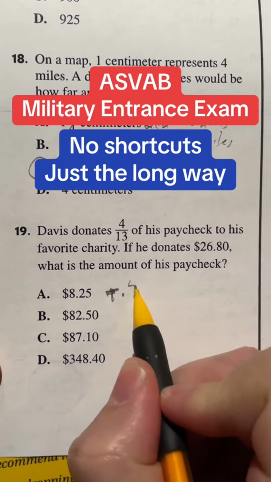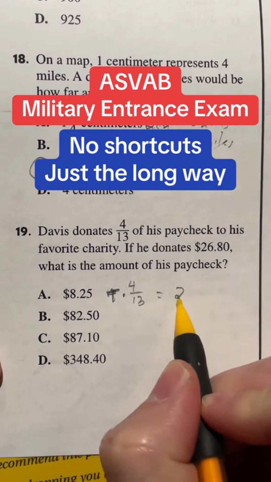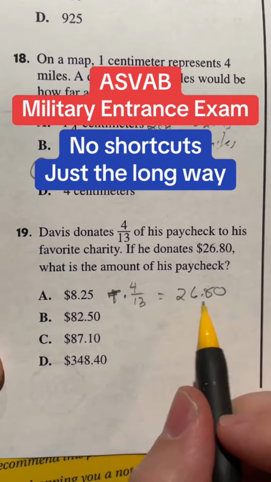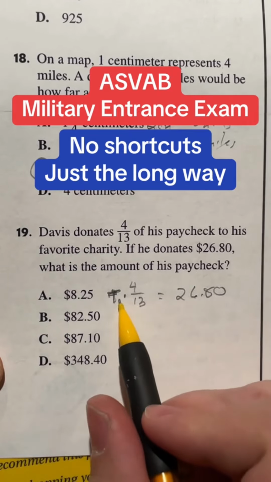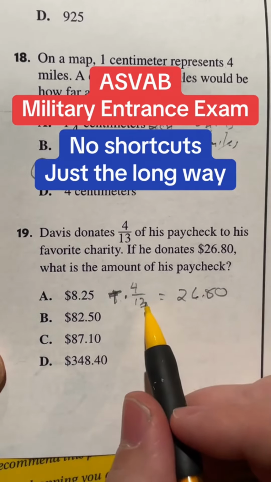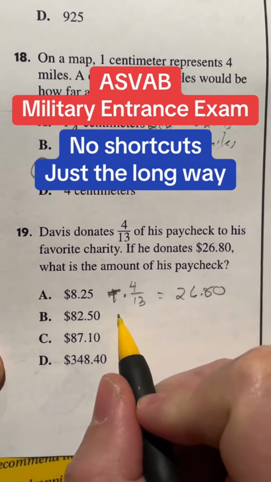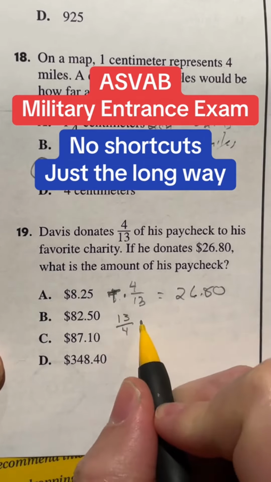Then we would multiply that by 4/13, and that would tell you the $26.80 that we'd be looking at. But in this case, we have this as the answer, so we actually have to divide this by the fraction to get T by itself to find out the total amount he's making. Well, dividing by a fraction is just multiplying by the reciprocal. What does that mean? It means you take that number and you flip it upside down, that's the reciprocal, and then you can multiply by the fraction over here, and that will give us our final answer.